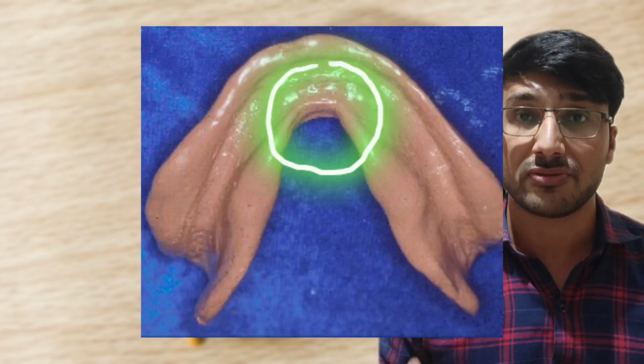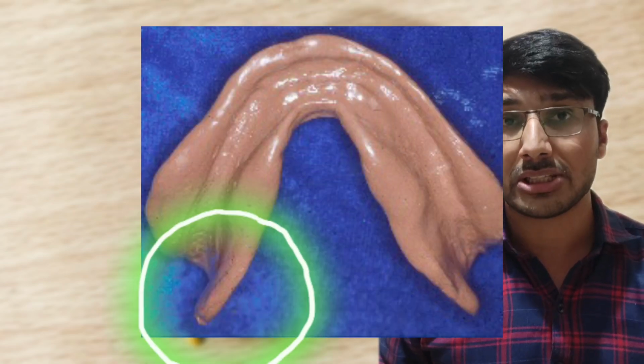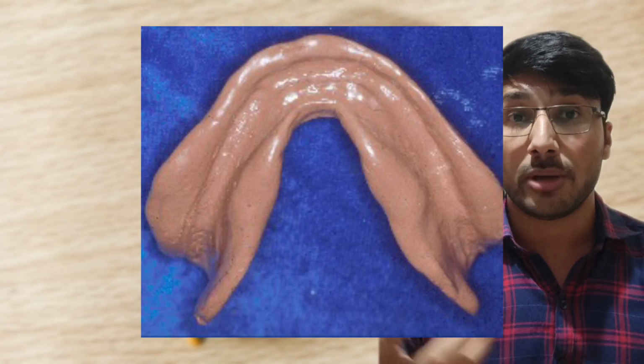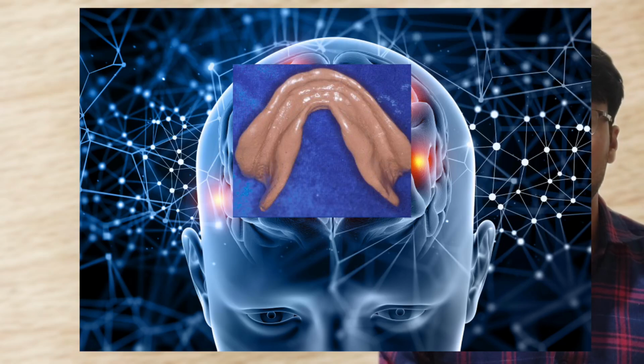You should know what the lingual sulcus will look like, how the alveolingual sulcus will look, how the labial frenum and retromolar pad area will be. Everything you should have in your mind before you take the impression. So how to do that?